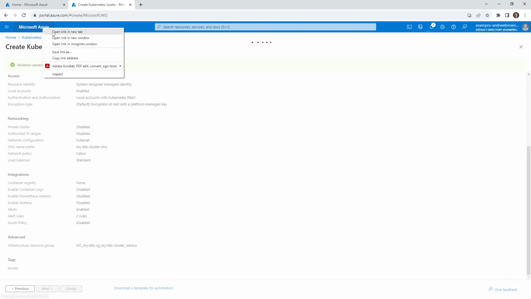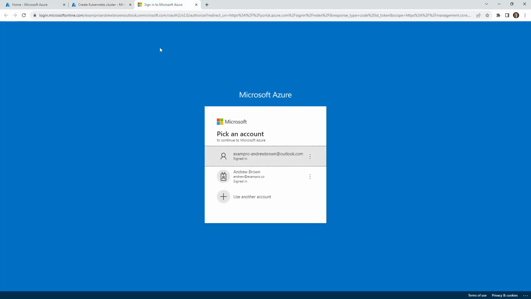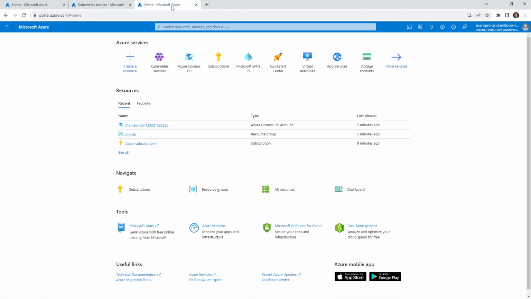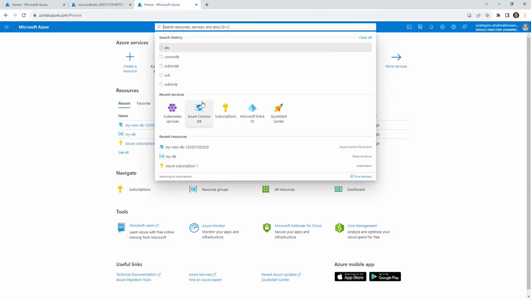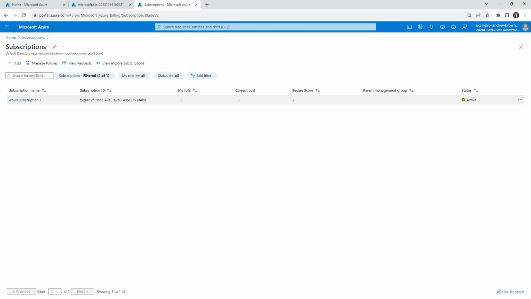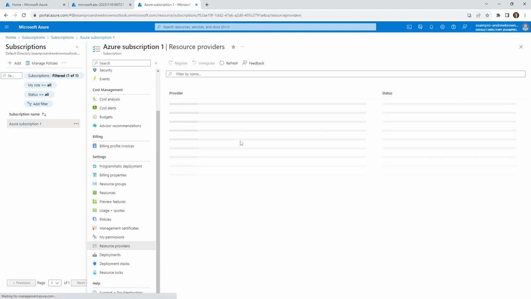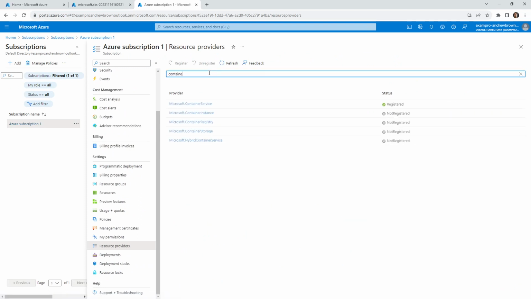Now, while we're waiting, I'm going to click back into a new tab. And while that is deploying, because that's going to take a while, I'm going to go back into our subscriptions. I want to check resource providers, because I know this one is called something like container services. So I'm going to type in here container, and it says it's registered. So I feel like Azure's messing with me, because in the past, you've always, always, always had to manually turn these on.